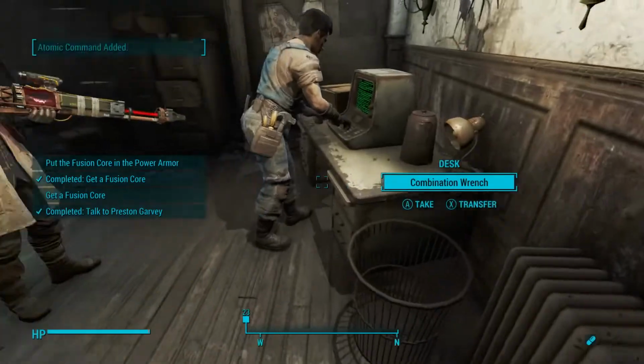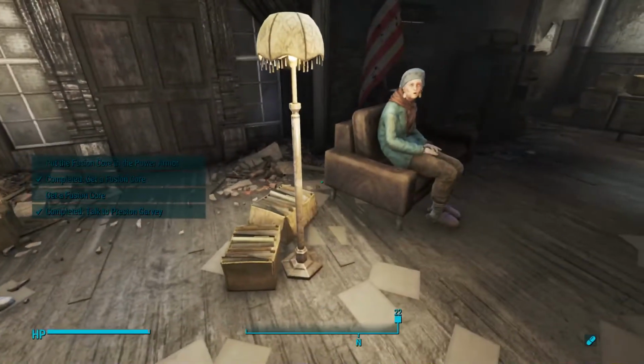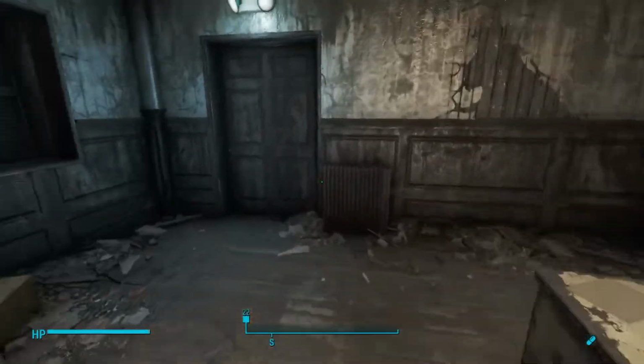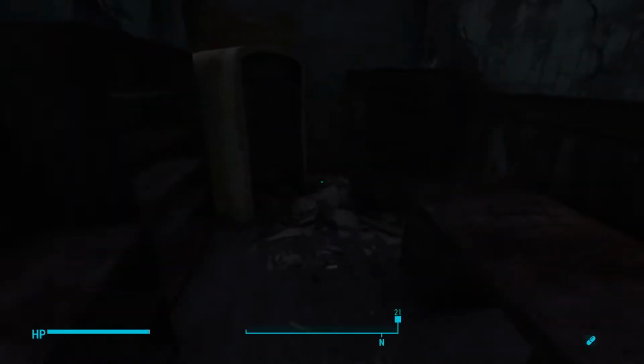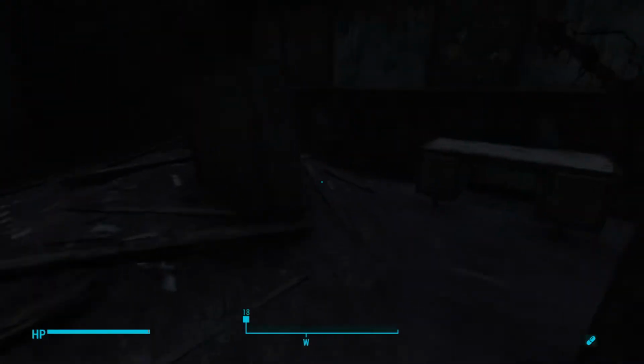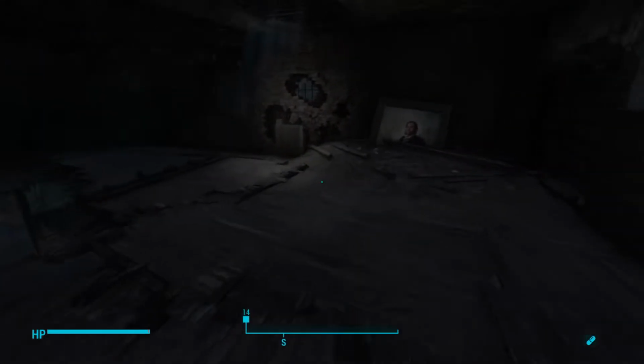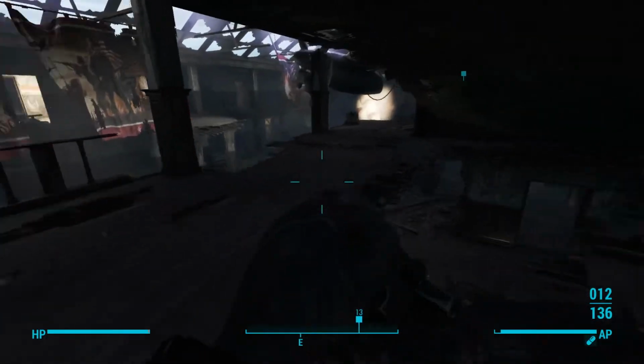Nice. RobCo Fun. Not bad. And a Perception bobblehead. Don't want to talk to you. Not really. Not desperately. Moving on. Yeah, don't worry about it. That's nice, Mama Murphy. Yeah, I don't care.